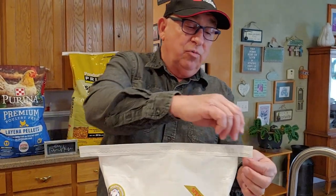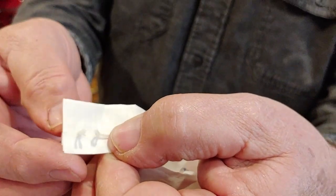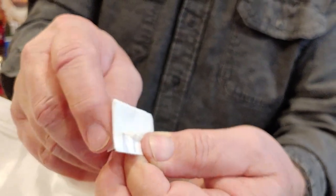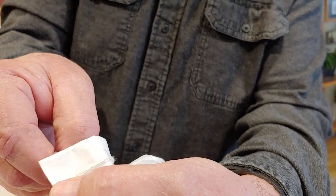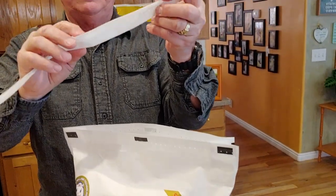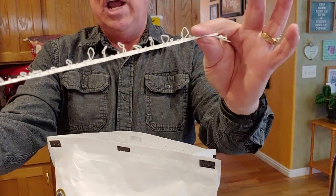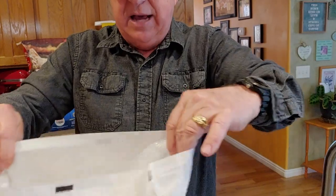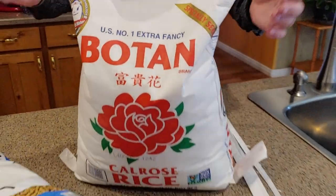Once you reach around, you can see right here this is starting to come undone. If I pull the tape on the front, you can see the string come through — watch what happens as I pull it. One at a time, it's just going to let go. We're going to pull this right like this, and look what happens — the whole hem tape comes out. There was just a protector piece that helped seal this all together. Now you have an open bag that's ready to go, and Dirt Farmer Maggie will simply pour this off into gallon jars so we can enjoy that rice another day.